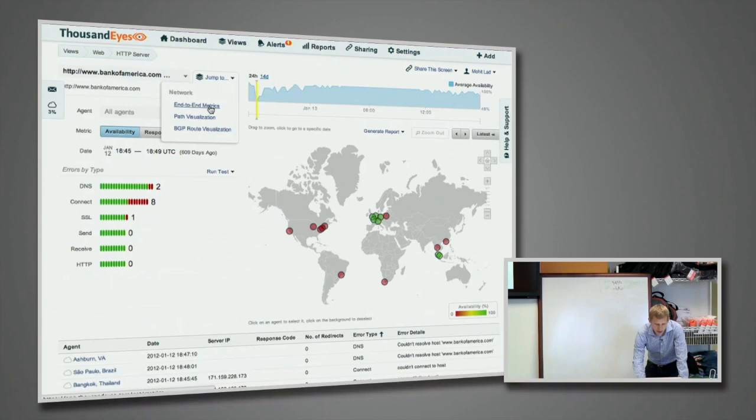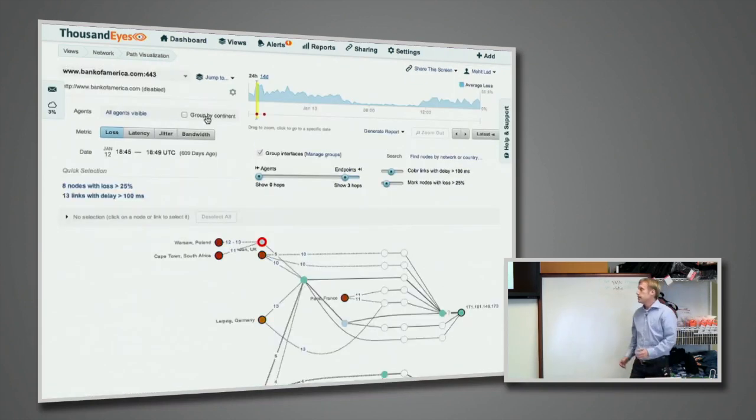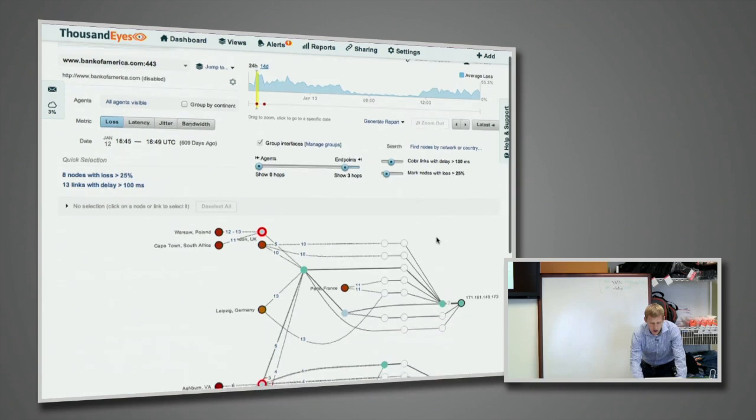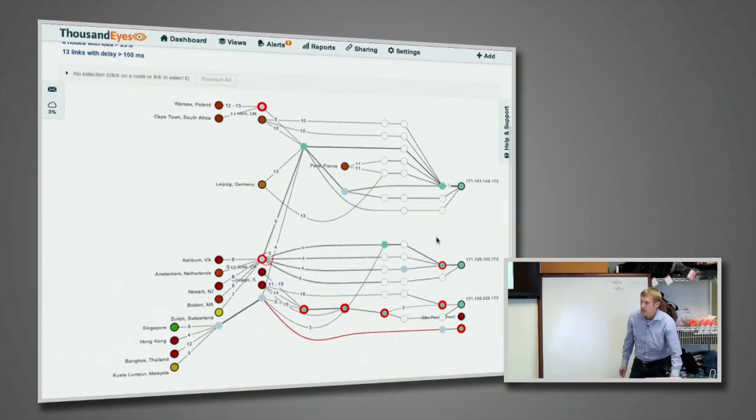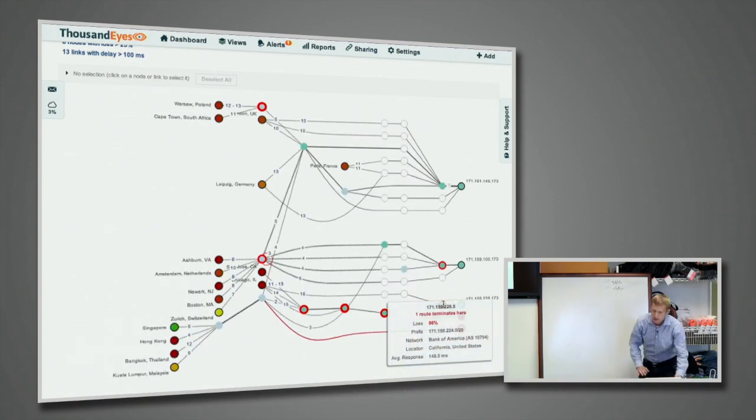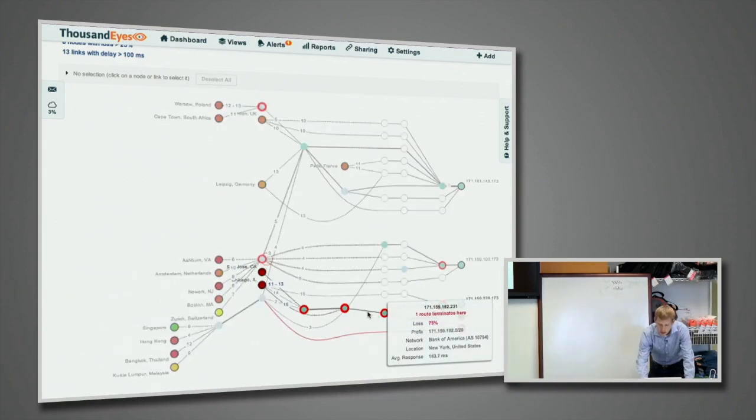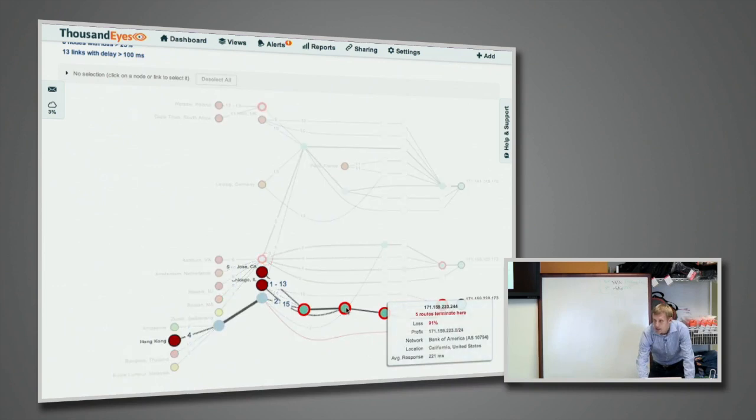In terms of the path visualization that Ricardo and Mo have talked about here, it looks pretty bad. On the left-hand side are the agent locations. Bank of America, in this case, is serving up bankofamerica.com from 3 web servers, so we have those destinations on the right-hand side. And the interesting thing is down here at the bottom. We can't quite see the RDNS entry, but this is inside of the Bank of America network. The top 2 locations have actually moved to Prolexic. The bottom web server has not. And so we're seeing significant loss inside of those locations. We have examples of that here, here, and here.